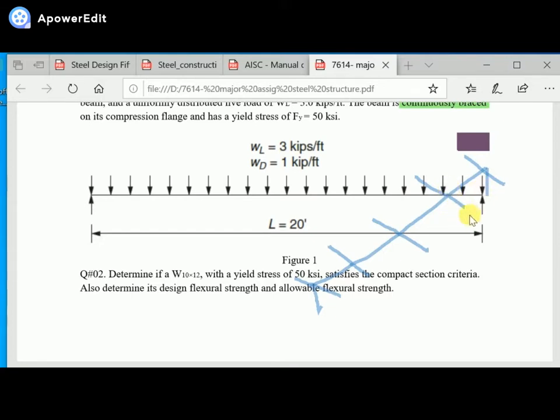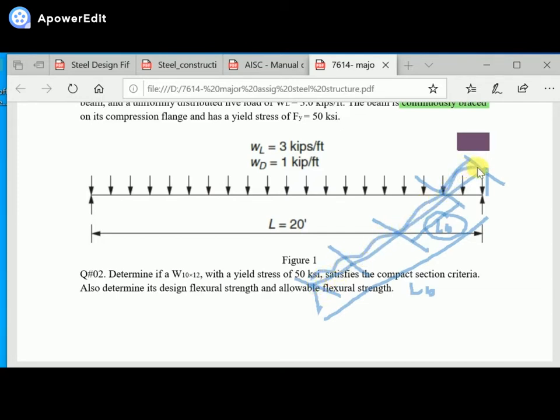You can see these are the extra supports which are provided in plane to the beam. So what basically they did, they increase its supporting length. For example, if you don't provide these intermediate lateral bracing, we use the length L between these exterior supports, that is our LB, the unsupported length. Now if we provide these intermittent bracing, then we use this length, which will be our LB, which is our design length of the beam. Clear?